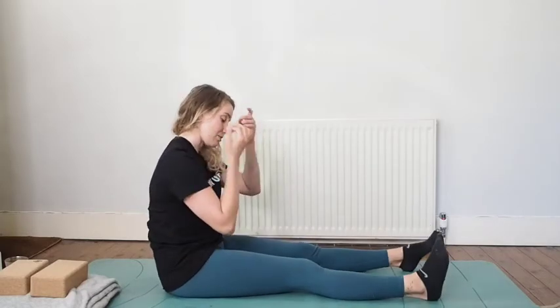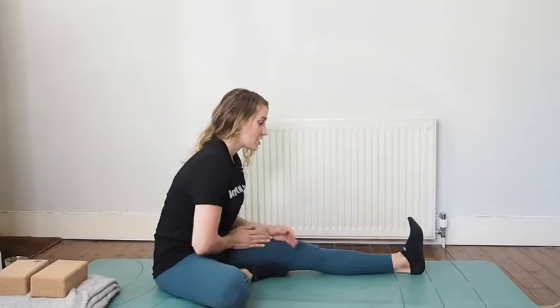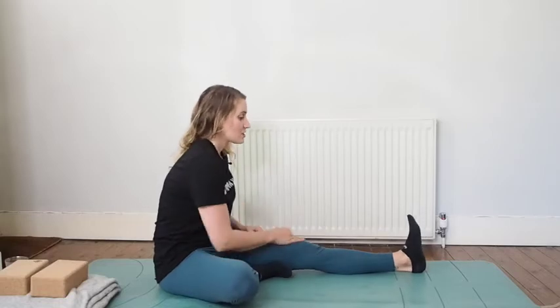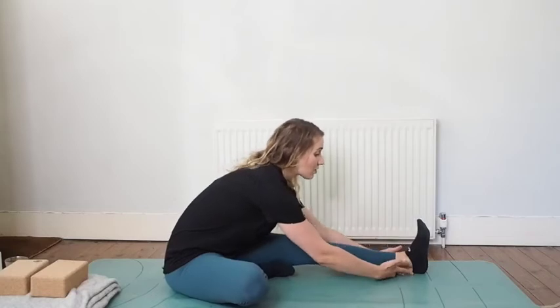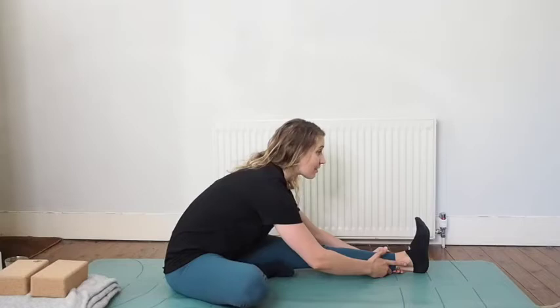So you're then going to bring your right leg, put that in towards your left leg. So left leg nice and straight, right leg is now bent. Making sure that your hips are nice and even, so you've got even distributed weight throughout. Flexing the toes, and same thing, nice and straight, leaning forward. Hook your hands underneath if you can, or wish to, and then from there, pulling yourself forward. And keeping that nice open sort of position with that back, so we're not arching through there. And just breathe.